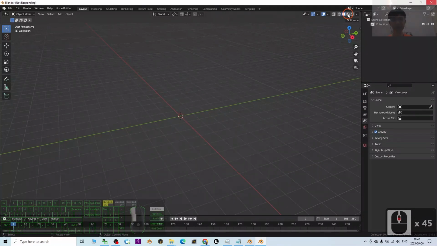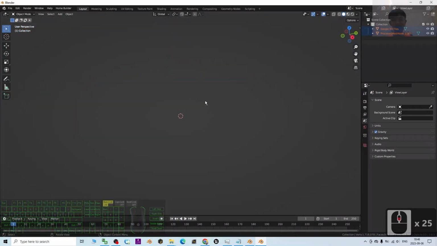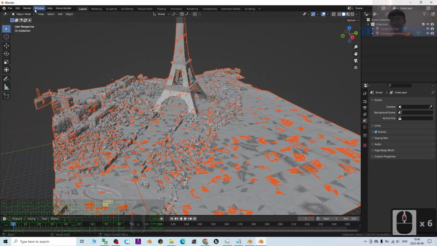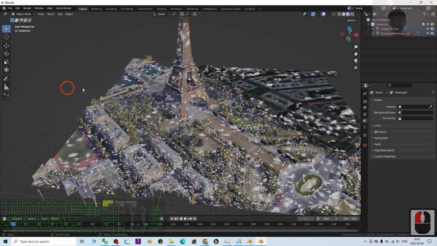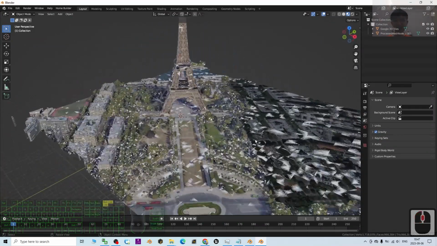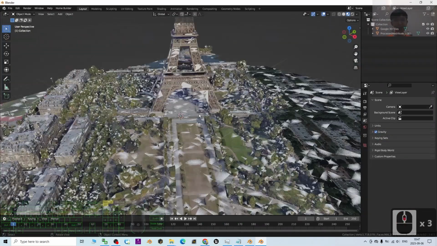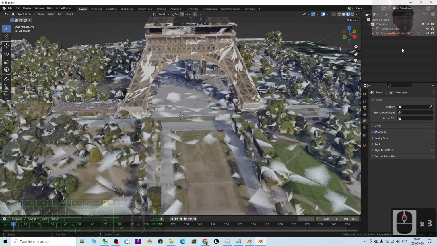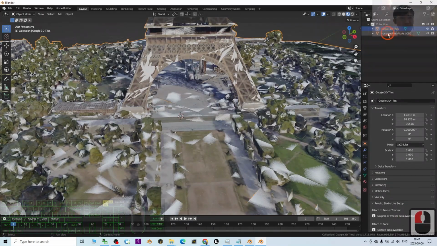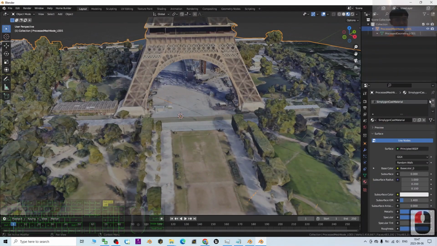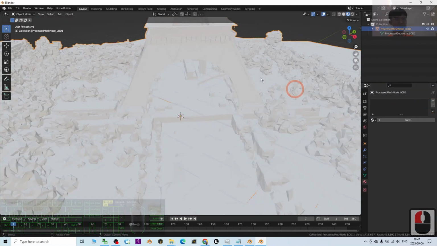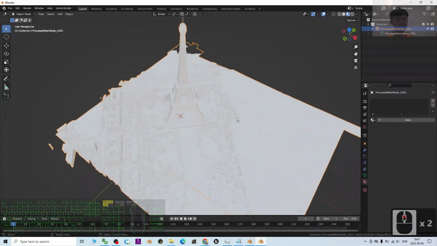Then have a check. Now it shows not responding again just because it is loading. Now I turn on the texture, and always remember this material texture is just compatible with Blender. And then now you can see the Google 3D tiles and the LOD. First you have to click the Google 3D tile and just delete it. We only want this. And then go to the material, just click minus to delete everything from here, because we don't want the original formats.